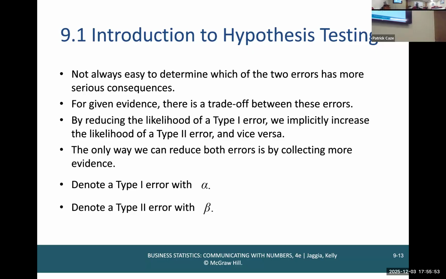The alpha is 0.01, okay? The alpha is 0.10, right? So the smaller the number, the more stringent the alpha, right? The more confident you are, the more sure you are that you are making the right decision about the null.